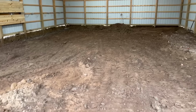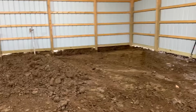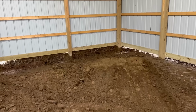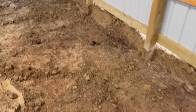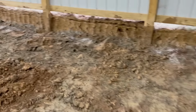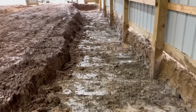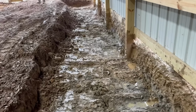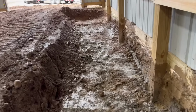All right guys, we're just cleaning up the rest of the clay dirt. We got everything dug out there that we wanted. So I'll show you what we did. Started up in this corner. The whole corner here was really bad, so we got that all cleaned out, all the way down through here, right into the blue clay. So we're gonna lay some rock down in here, get something good for a base. Then we're gonna put a perimeter drain in here.